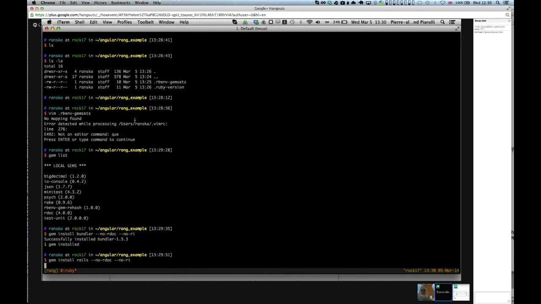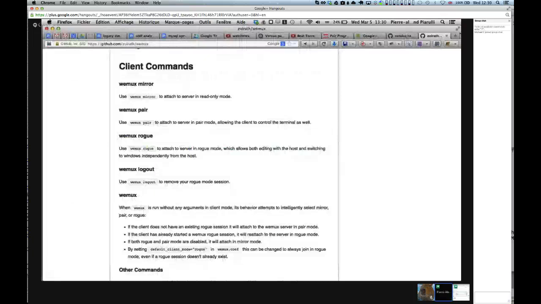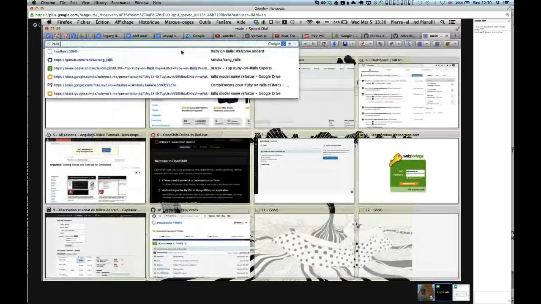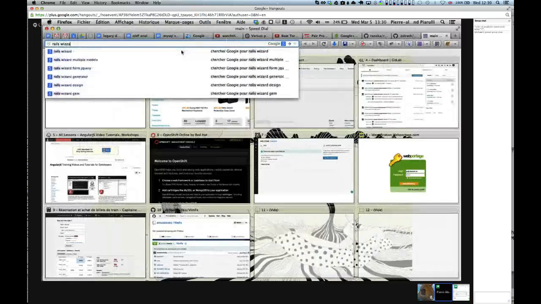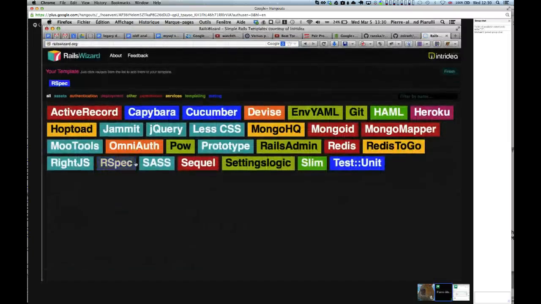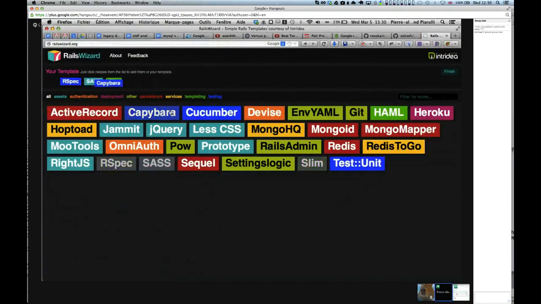For starting a new app, did you use something like Rails Wizard? I have found this Rails Wizard. I haven't used it yet. I've tended to just use rails new with flags. Usually I just use RSpec. I love Slim too, and basic things like this. And what else? Git, and maybe push it to Heroku. Not today, but it's a good start.